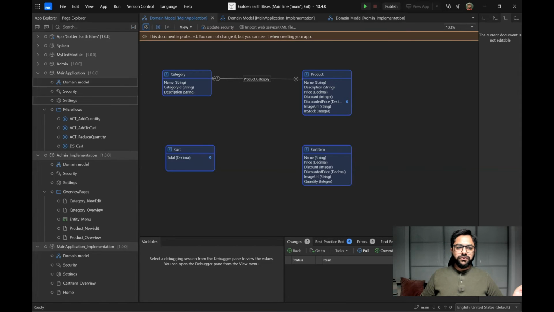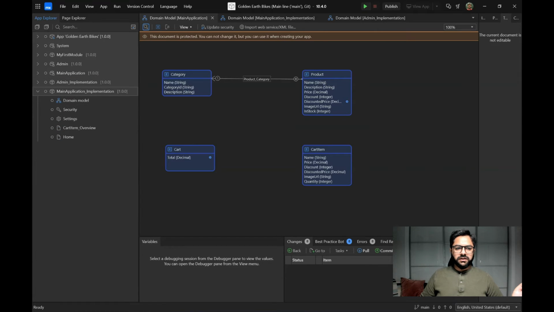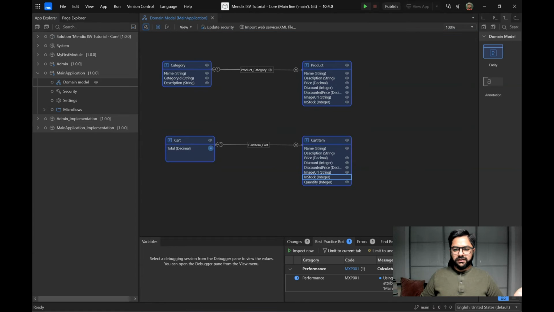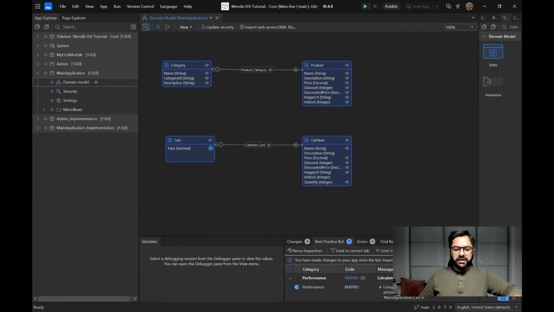But everything should run fine. But let's see how to do an upgrade, right? So if you were to upgrade a solution, then how do you do it? So let's see. The basic steps I would do is just make whatever changes I want to do, and then do a new export package, right? So the change I want to do here is I want to make this association available at the implementation level. So what I do is I go ahead and mark this as usable, and then do okay, right, and save.